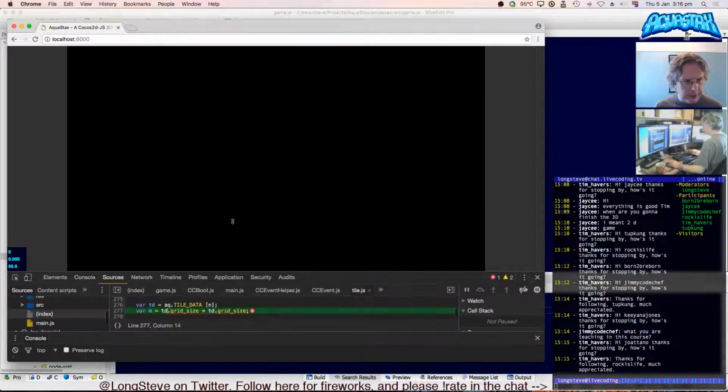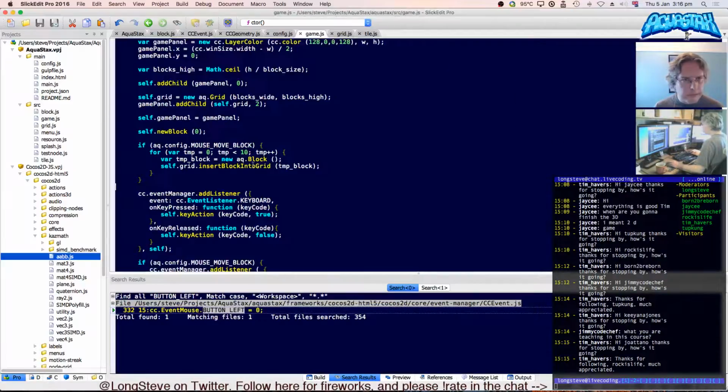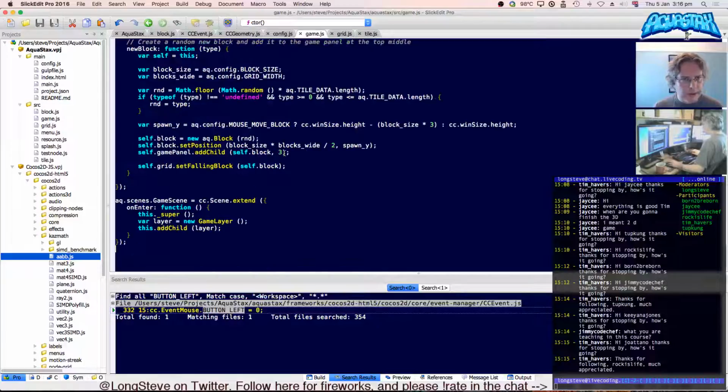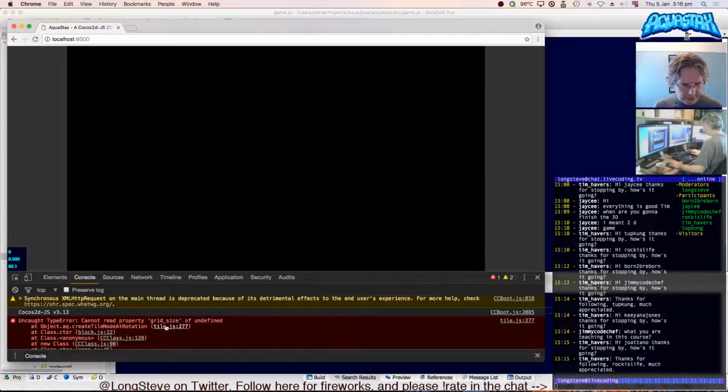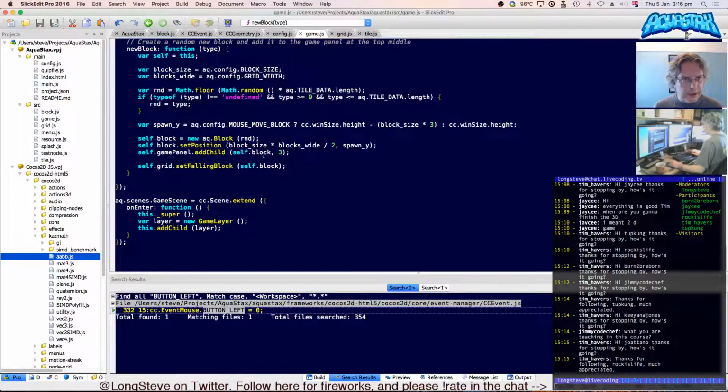Create tile at rotation. So I've literally just borrowed new block, haven't I? Random number, block size, set position. This is a great way to start. What's it when you come out again? It's saying cannot read property grid size of undefined.